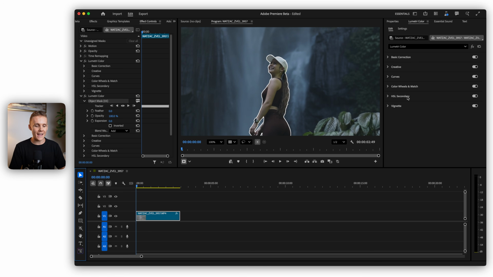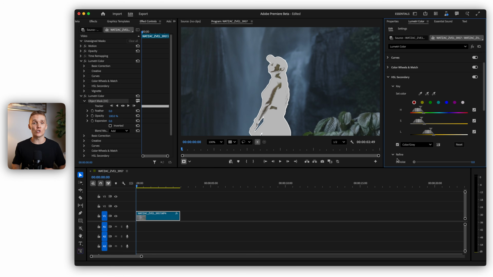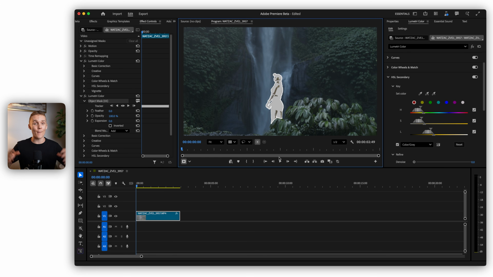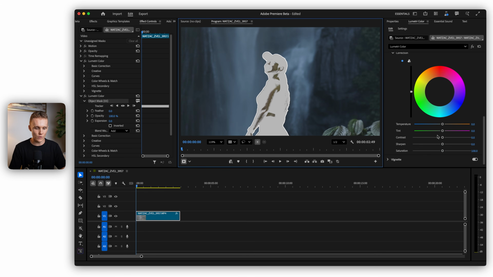So if we open up the HSL secondary, pick up the dropper here and then just drop it over Amanda's skin, we've now selected that green yellowish hue and we can see this by just ticking the color gray on and off, which is a mask that shows us what is and isn't selected within the HSL secondary tab. And as you can see, if we zoom out here, nothing else in our image is selected, even though there are plenty of other greens and yellows in our shot, aside from everything that is inside our mask, which is perfect.